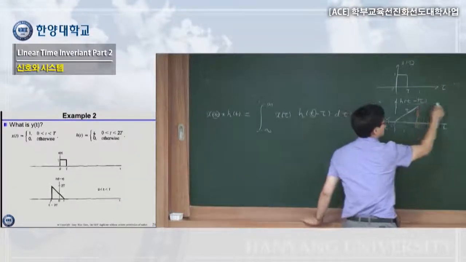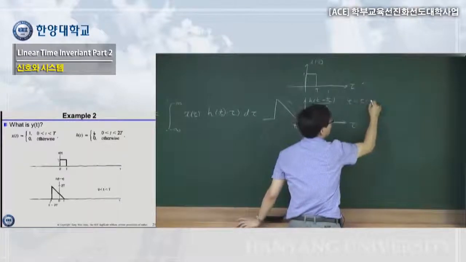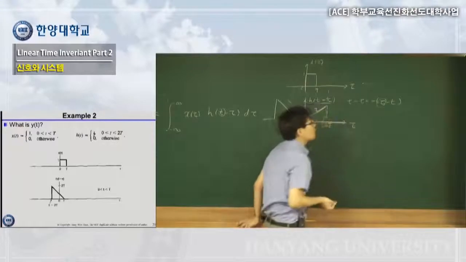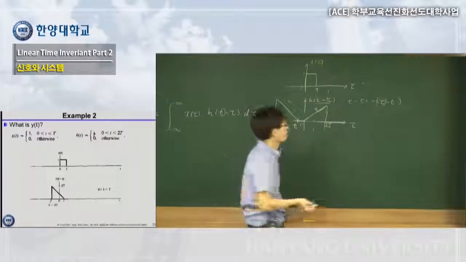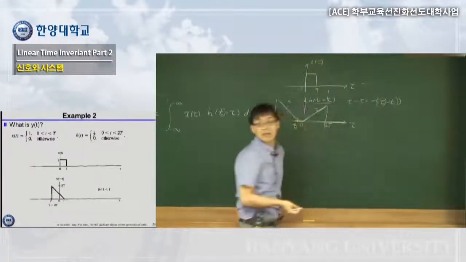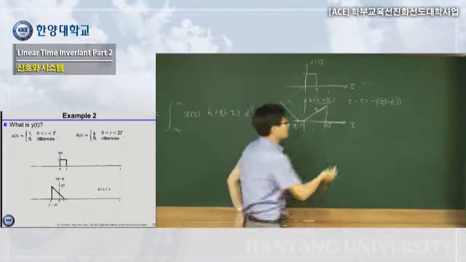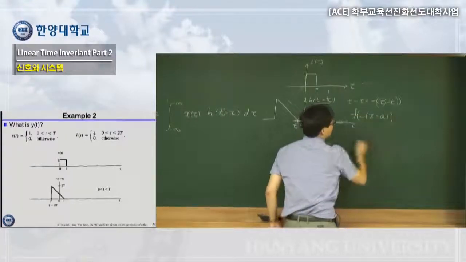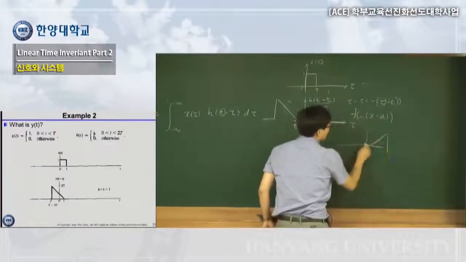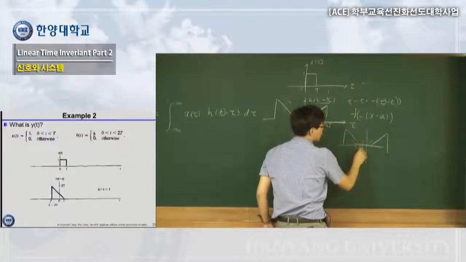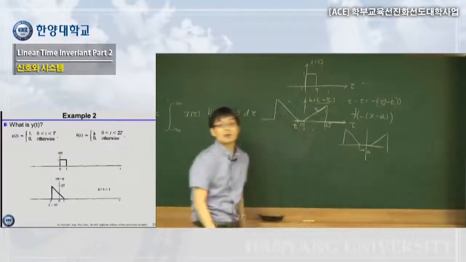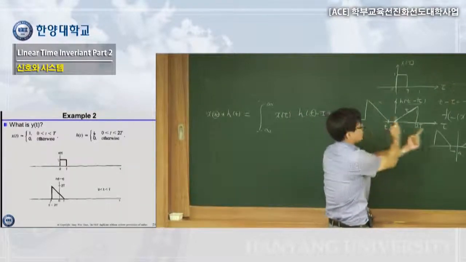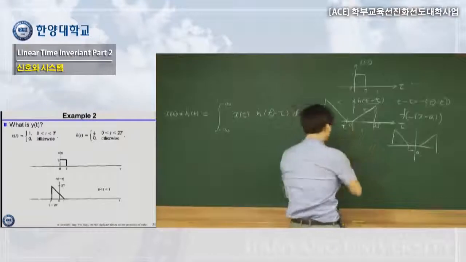So you can think of them in this way: t minus tau equals minus (tau minus t). This one is the value of x or y or t. This one is constant in this case. So we can think of them as minus x, a function. What is it? We reverse and shift by a, right? So we can think that we reverse and shift by t. That's how we do it.